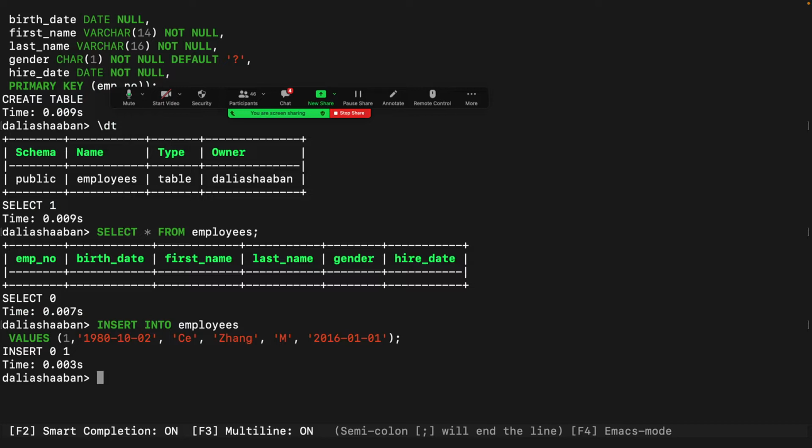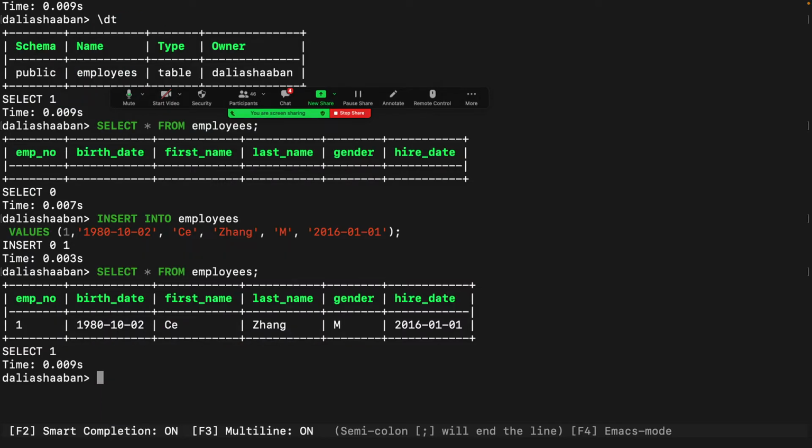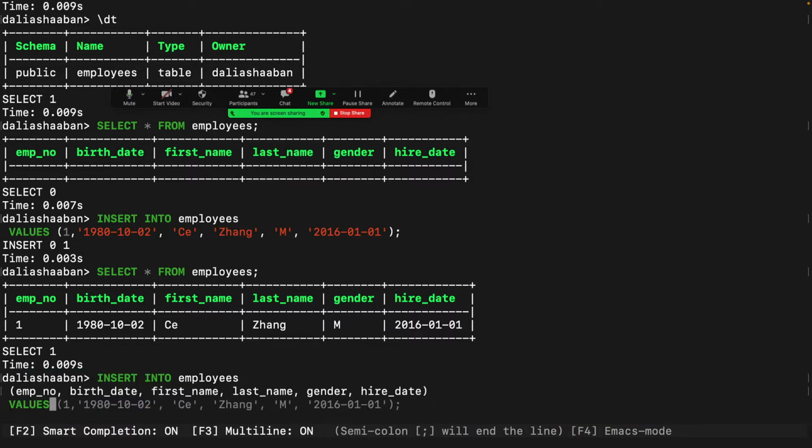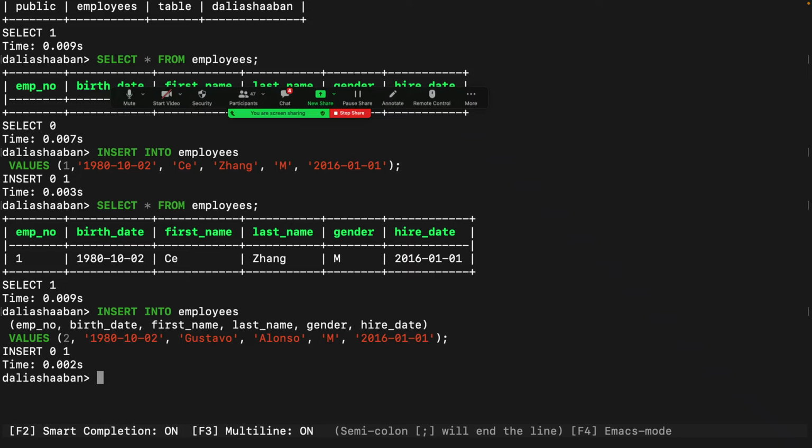That now inserts our first tuple into our table. Another way that we can insert into a table is to use this syntax where you list all of the attributes before you enter the data.